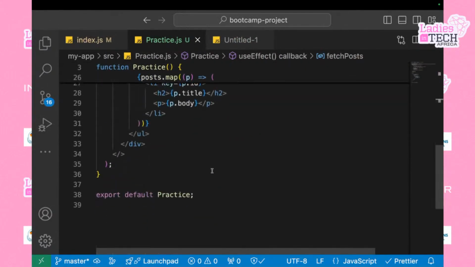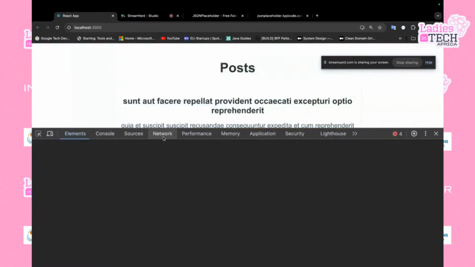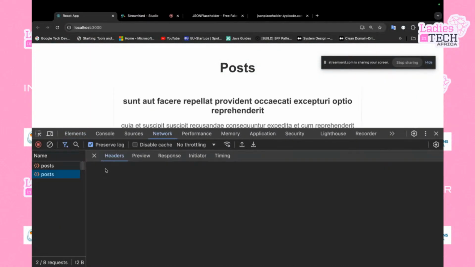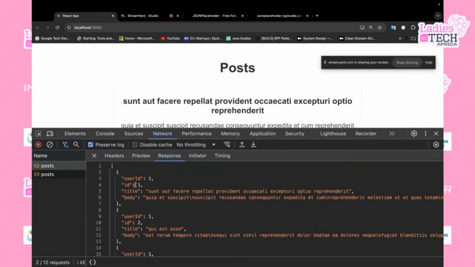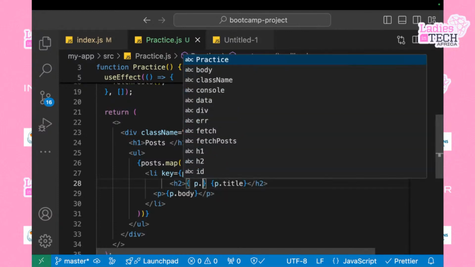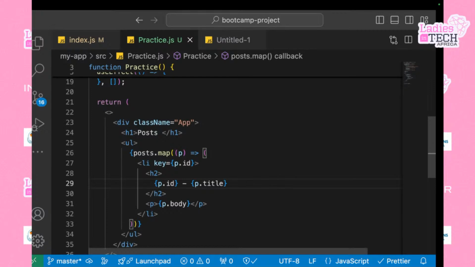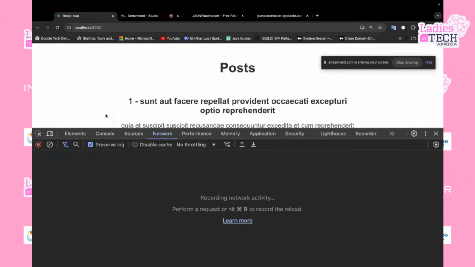So let me check. Let me do something. I think we have the ID. Okay, let me add the ID to show us the ID of the post.